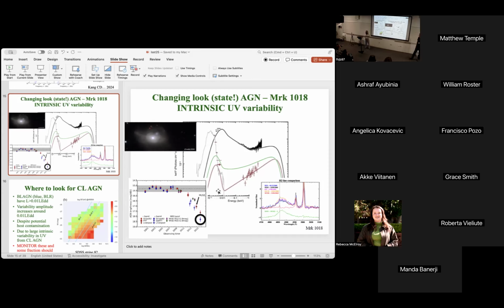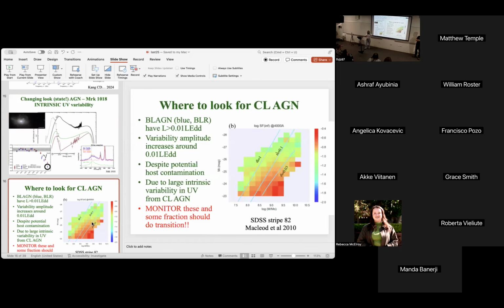But how much will the host galaxy affect the variability? The host galaxy will suppress a lot of the variability. If you're looking at something that's composite, this is constant, this is varying, and so there's a huge dilution of the variability as your AGN drops.